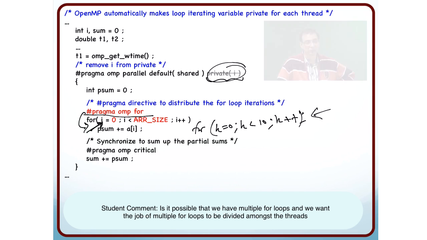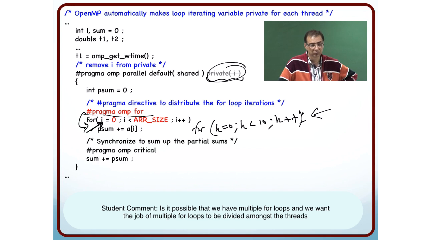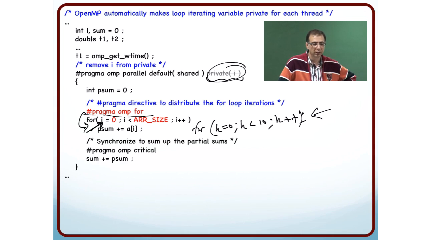It is possible that we have multiple for loops and then this for loop is divided into 4, and once a for loop contains another for loop, we want that job also is divided into 4. It is possible.